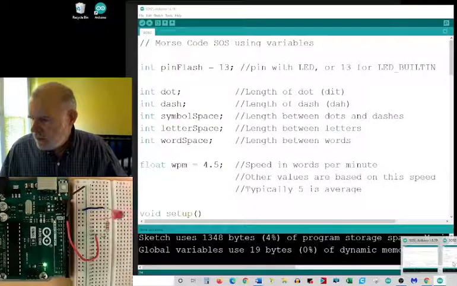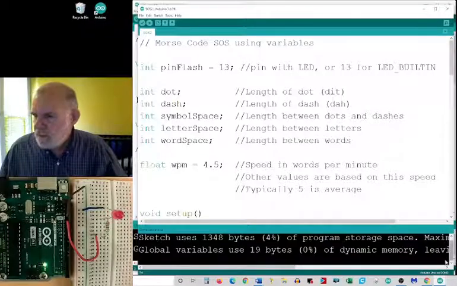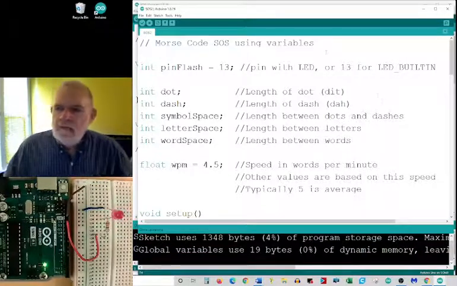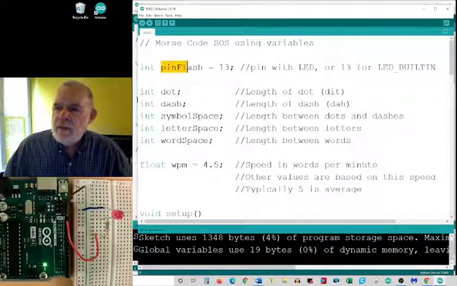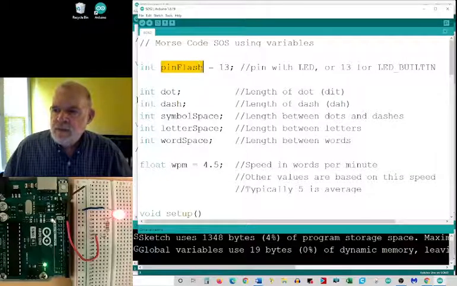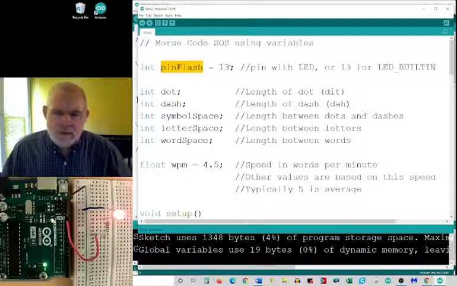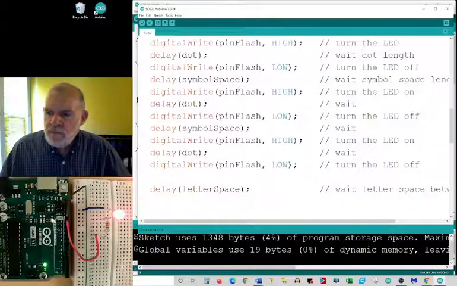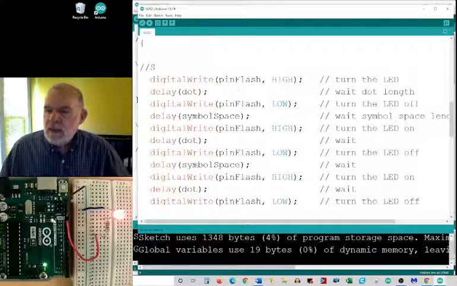Here's my program using variables. This time I defined a variable called pinFlash that I set to number 13. So if I want to change it, I change it once, and then where I've used it down below, I use the word pinFlash.